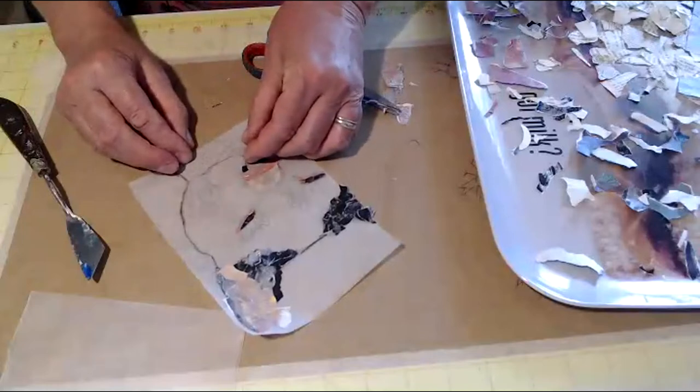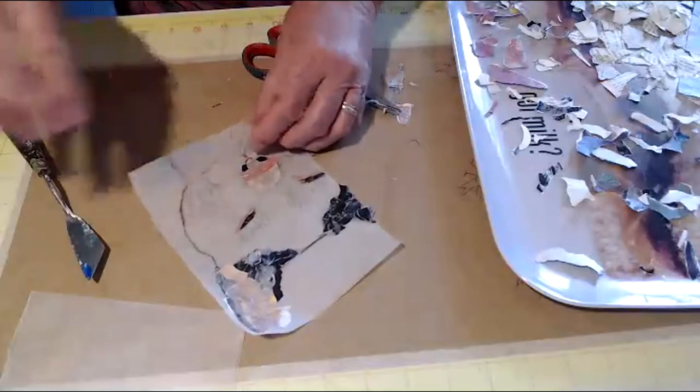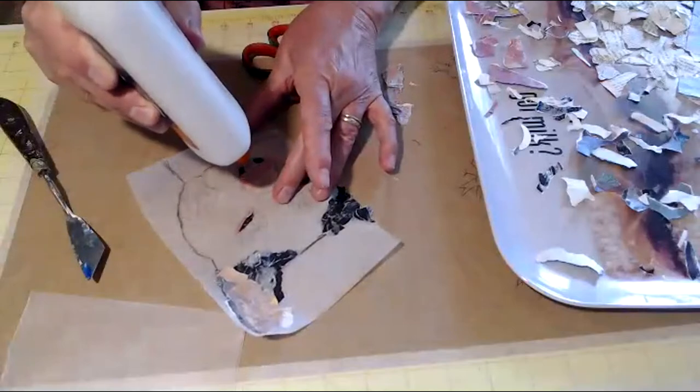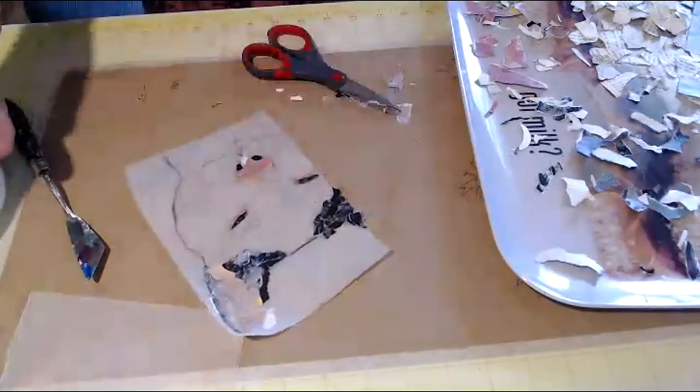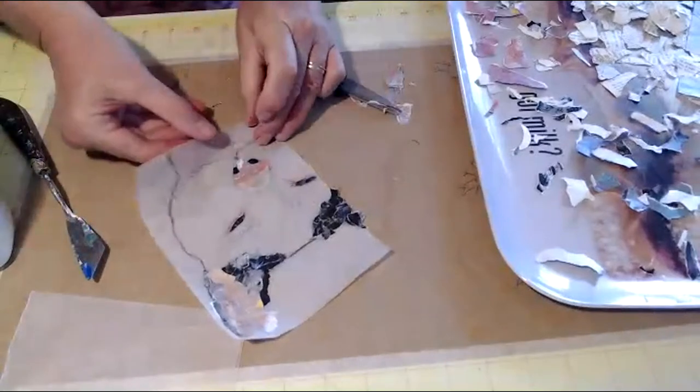All right, that piece will fit there if I can get it back loose to put enough glue to hold it. The fiddly bits on this cat here.